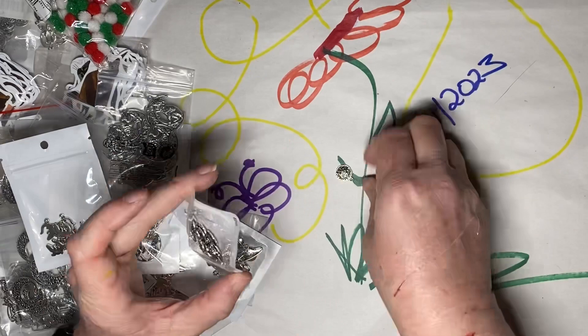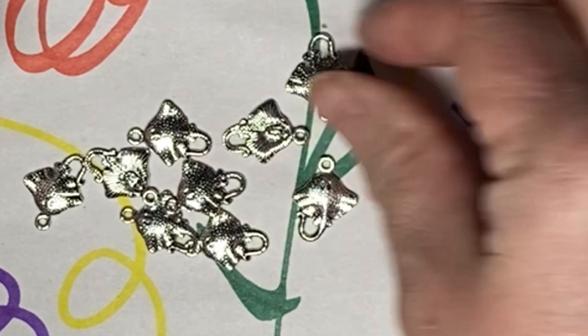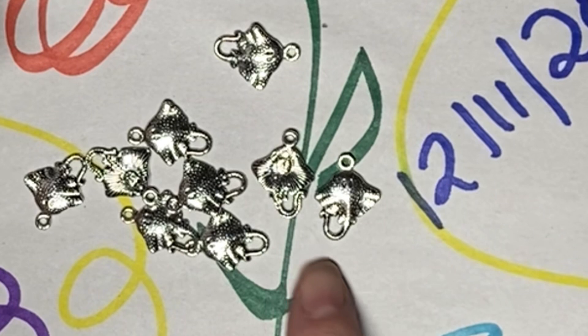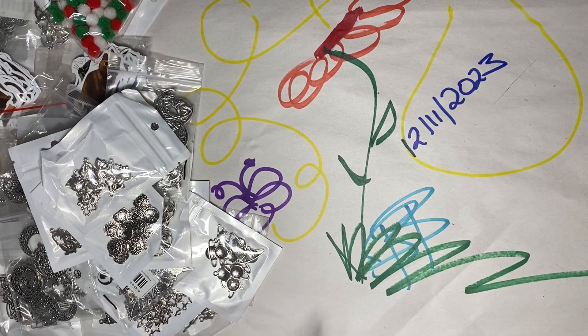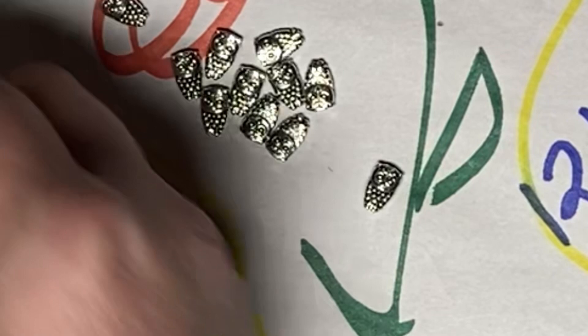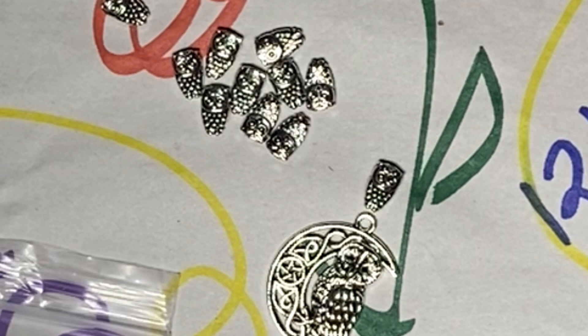I can tell just through the package that I like these. So far I've really only been disappointed in one set. These are the little stingrays, and these are actually pretty well double-sided — the back actually looks like a stingray. That's really what the bottom of a stingray looks like. Those are cool — front and back, that's neat. And these are my tiny little owls, but these aren't actually charms — these are little owl beads. Maybe put one of these little owl moon charms on top of the owl bead, or underneath. Maybe that's too much owl — what do you think? Should I have an owl charm underneath an owl bead? Let me know.